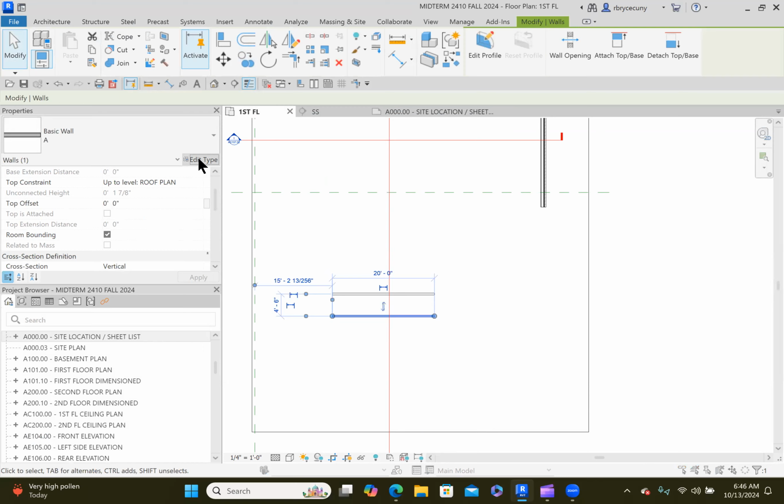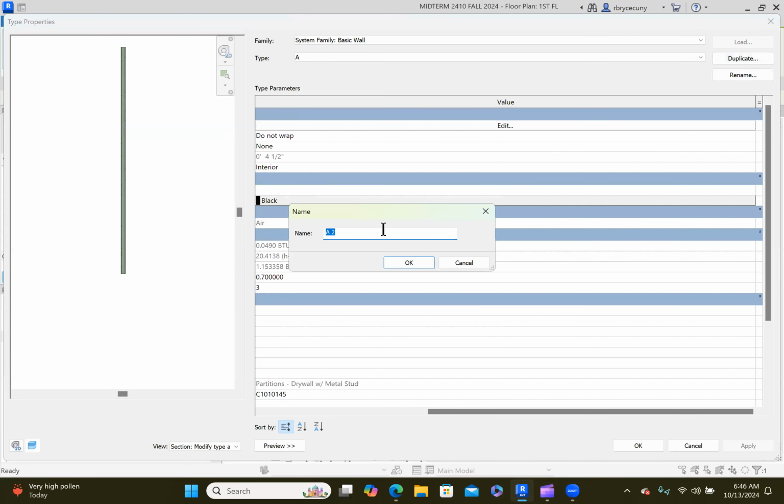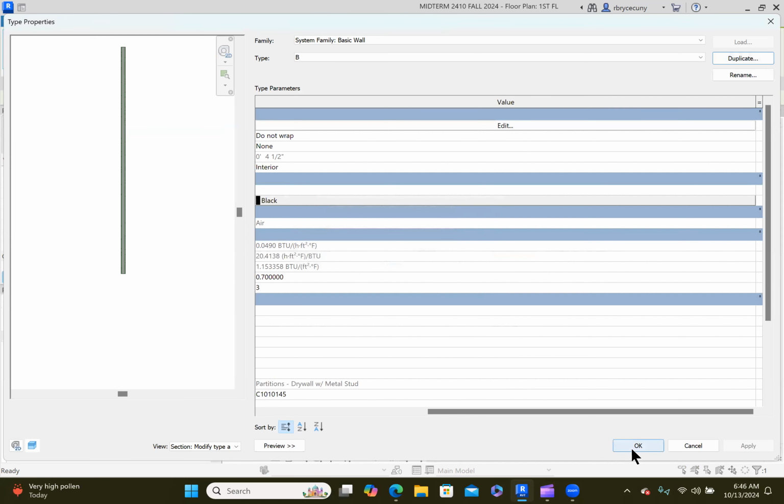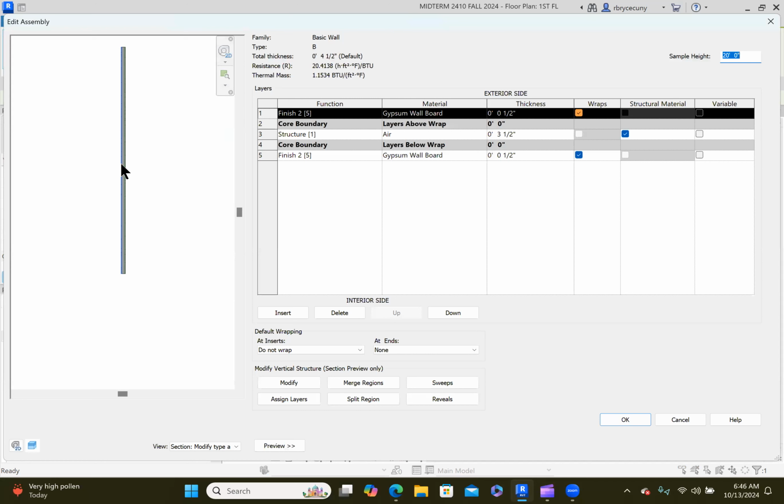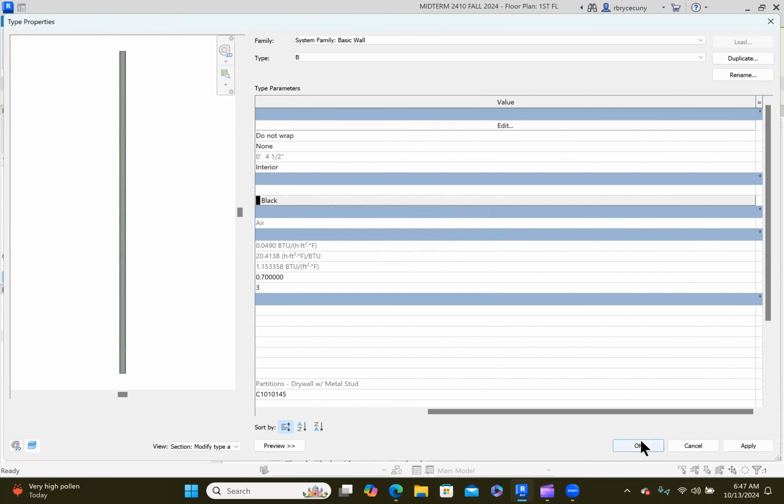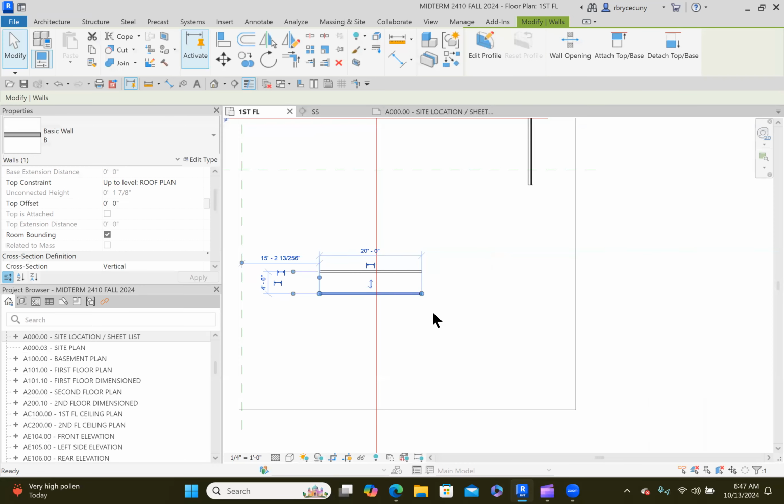And we'll edit the type, duplicate it, and we're going to call it B. Now, we haven't changed any of the components inside of that wall. Nothing has changed. It's just the basic wall. We'll come back and do that later. And now we have two wall types.